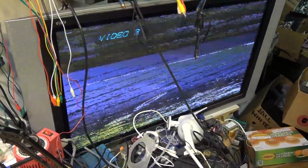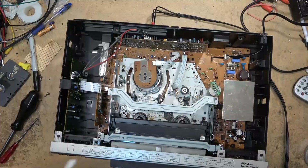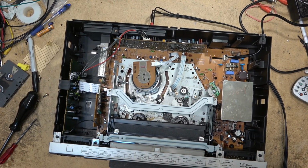A bit of a tracking problem here. I'll give the heads a clean.